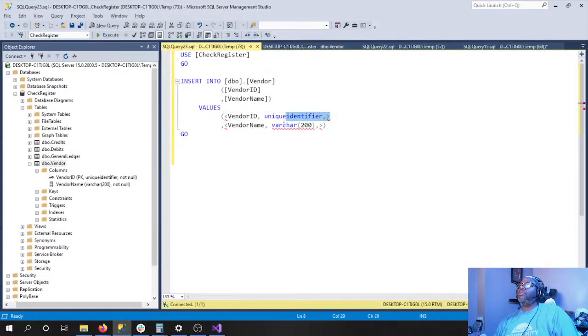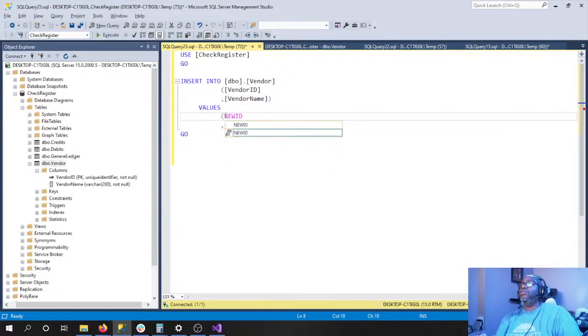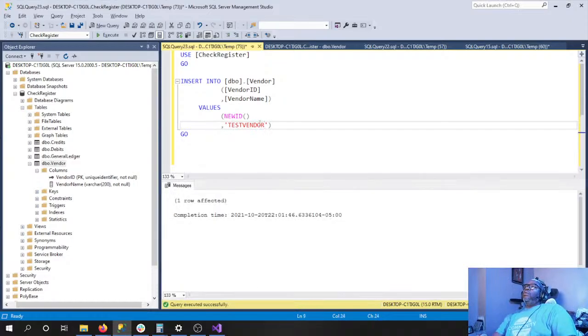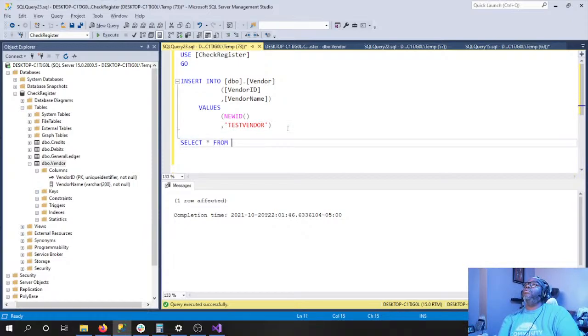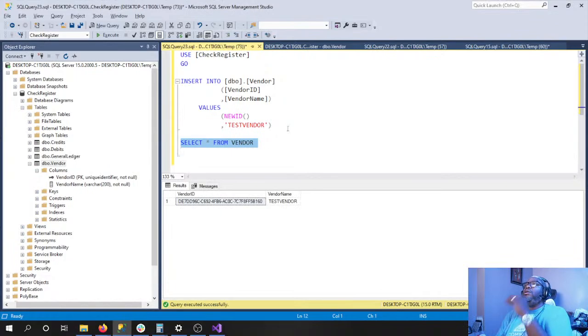Let's just do it this way. Yeah, it's there.